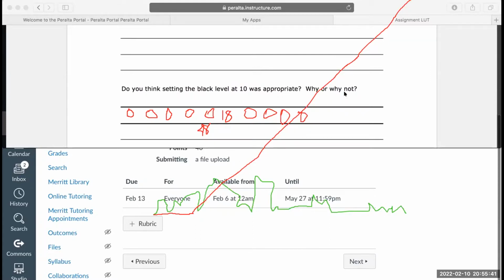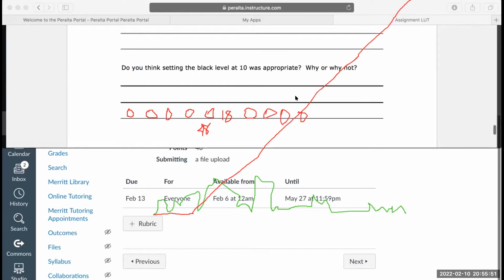You're almost always doing a contrast stretch when you're imaging, at least a simple one like this. Do you think it was a good idea, basically? Was it appropriate? What do I mean? When I ask you these kinds of open-ended questions, I almost always want you to have an opinion, and there's no right answer, just so you know how I kind of ask questions.